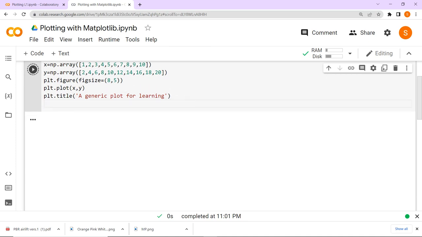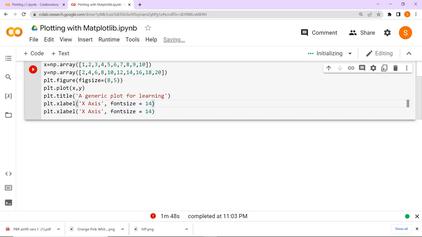Meanwhile, let us try to write the x and y axis labels. For that, what we write is plt dot xlabel. It will give labeling for the x axis, again within inverted commas we can write, say, x axis, and you can also define the font size. If we want to define the font size, we write fontsize equal to, say, I write 14 would be the font size. Similarly, if we want to write for the y label, we write plt dot ylabel. So this will be y axis, same font.